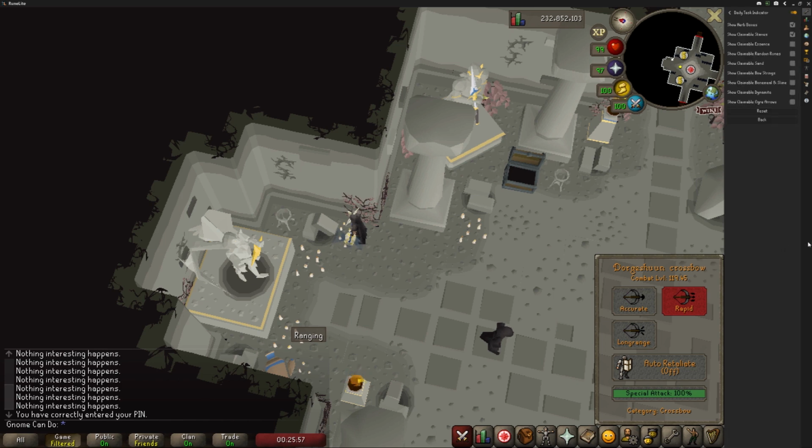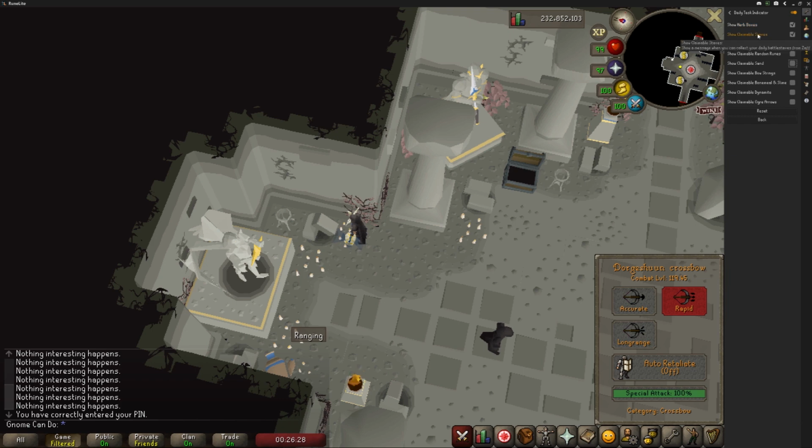Daily task indicator. This is really, really helpful. I use it all the time. You can show all of these if you want. Say you've got the hard diary done for Ardougne and you want to claim that sand, go for it. I really think the only ones that are worth keeping on are herb boxes, staves, and where is it? Bone meal and slime. If you want charges on your bone crusher, even that I might turn off sometimes. And I don't even do herb box necessarily.